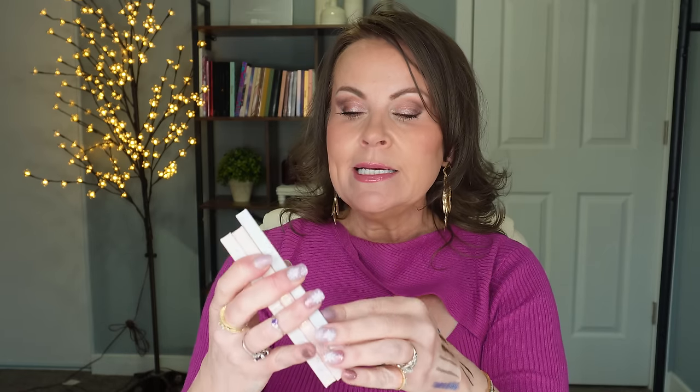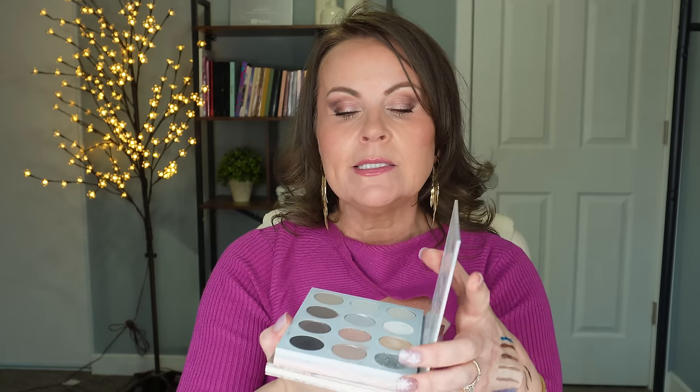Okay, the last part is eyeshadow palettes. I need to tell you that this year, for me personally, Colourpop did these 12 pan palettes fantastically. Now, I loved so many of them. There's three that I'm going to show you specifically. But what I really got into more than anything, and you all know this if you've been with me for any length of time, I was always wearing a high metallic on my lid, but I do other colors, soft mattes everywhere else.